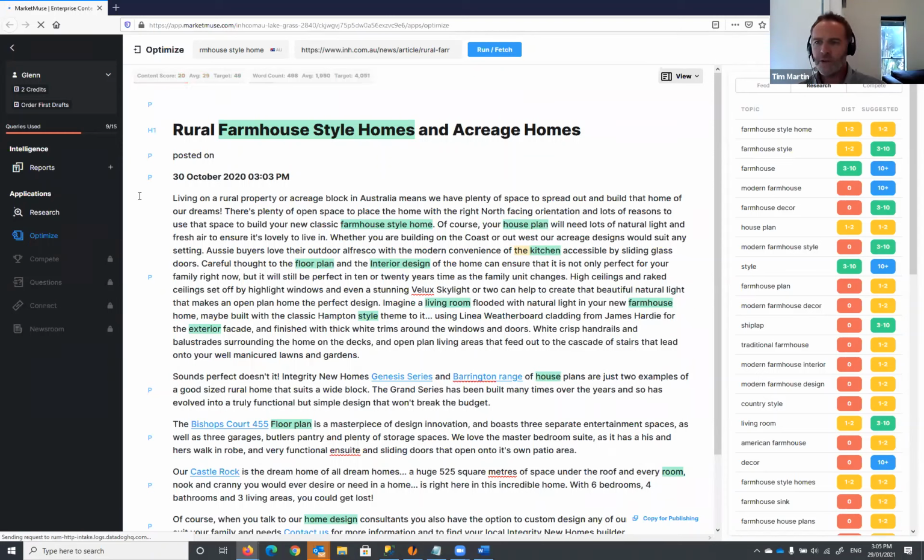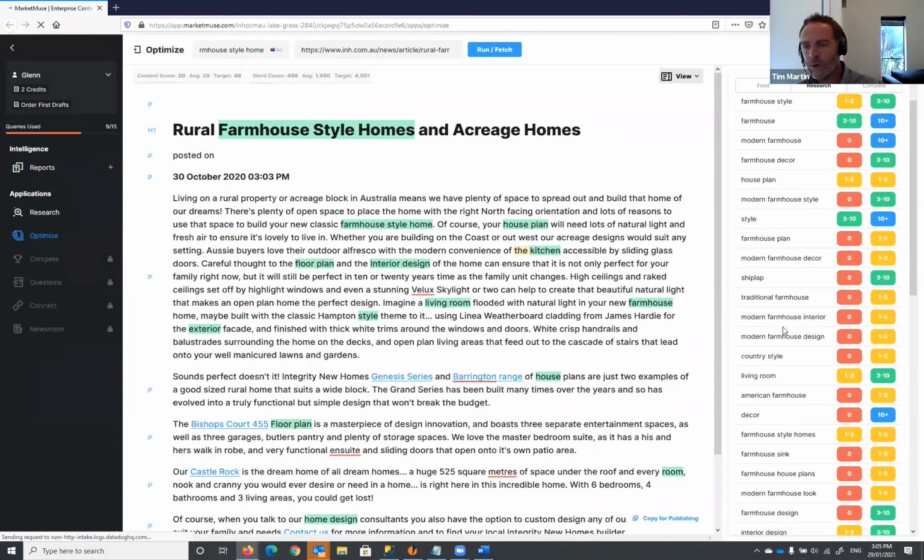All right, so it's a matter of working through these words. You do need to use some common sense because some of them might not relate in any way. You can either try and put it into this article, or you might find one of these gives you an idea for another article you might flesh out totally separate to this.